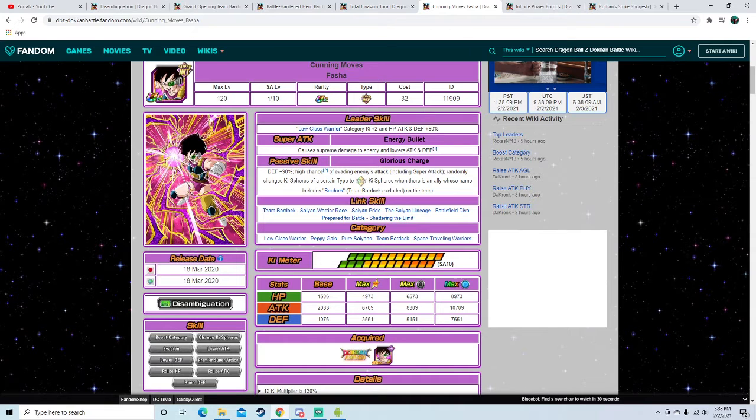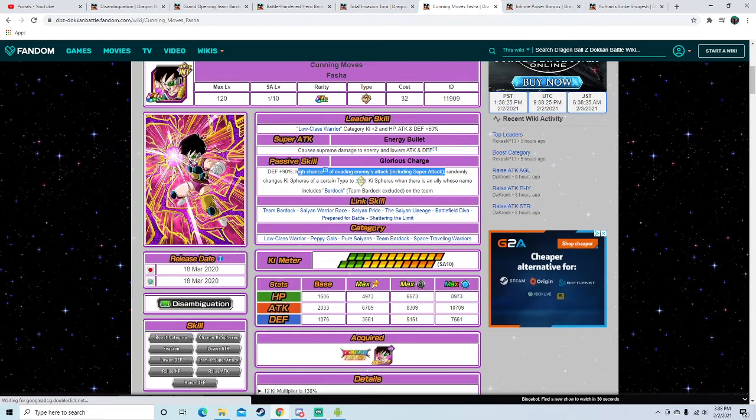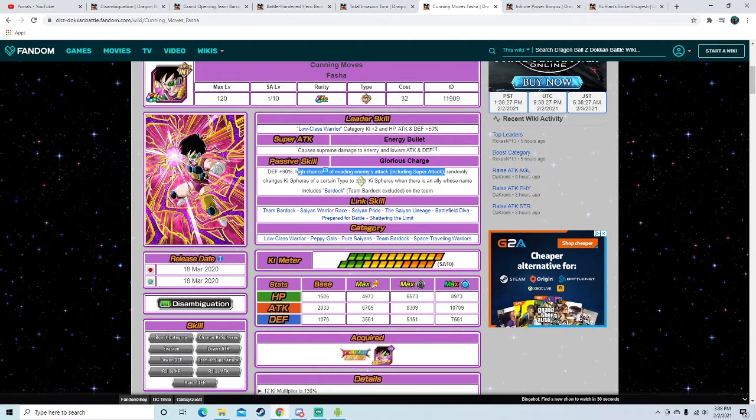So right here we have defense +90%, which is good. Then she also has a high chance of evading, which is a 50% chance. She has a 50% chance to dodge. That's by default. She doesn't need super, nothing, no BS. You just put her in. She has a 50% chance to dodge. That's amazing right there.